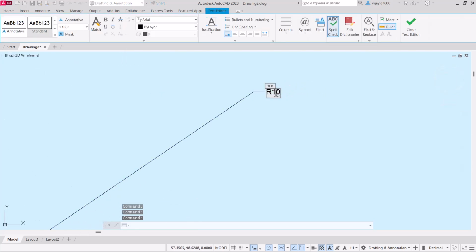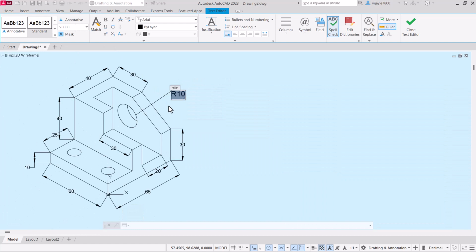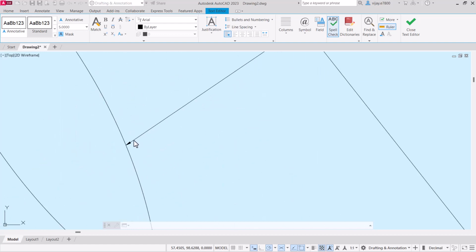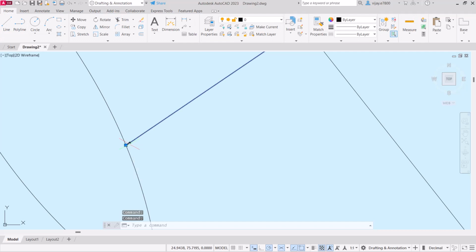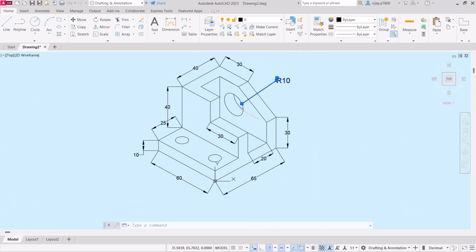Double click on this text, select this complete text and increase the size of this particular text. Now the arrow is also there, so you can increase this arrow size as well. So you can go to properties and change whatever property you want to.